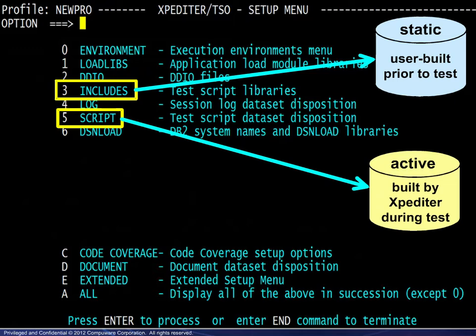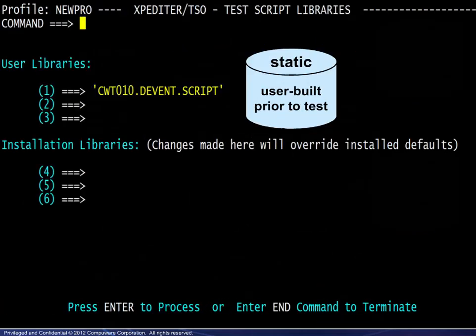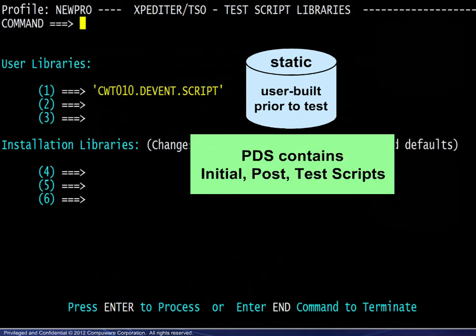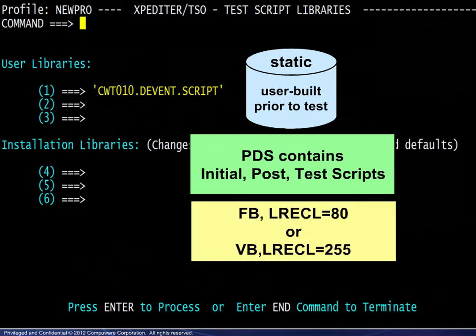We will look at both. The Test Script Libraries panel displays the partitioned datasets containing initial, post, and test scripts. They may be fixed, blocked with record length of 80, or variable and blocked with record length of 255.